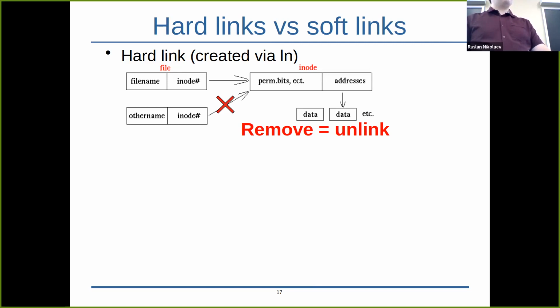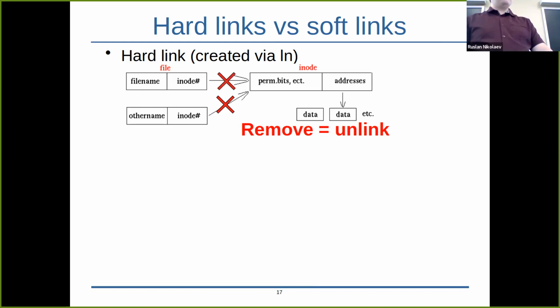So we effectively are going to have a reference counter. Inside the inode, we're going to keep how many references are leading to this inode. Currently there are 2 references, so the reference counter is going to be 2. When we remove one, we're going to decrement that reference count. So it's now going to be just 1. But it's still 1, it's not 0, so therefore the file will still exist.